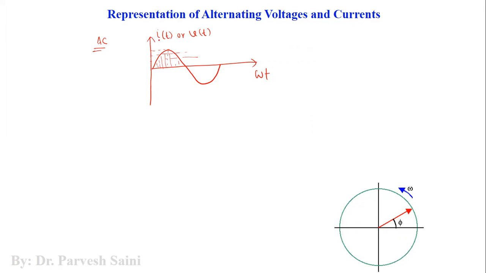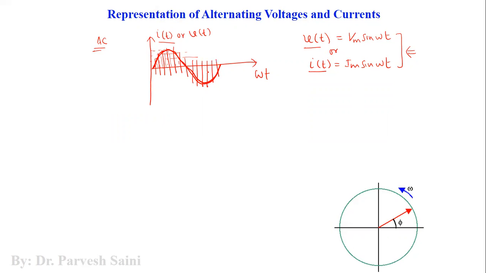Then another way of representing the instantaneous value of alternating voltage and current is this. We represent these quantities as v equal to Vm sine omega t, or the current as i equal to Im sine omega t. So this is the mathematical representation of the alternating current and voltage. Now, there is one more way to represent voltage and current, because the sinusoidal voltage is a signal which varies with respect to time. It is changing its phase at every moment. It has different magnitude at different angles or different points of time, which we call the phasor representation of the alternating quantity.